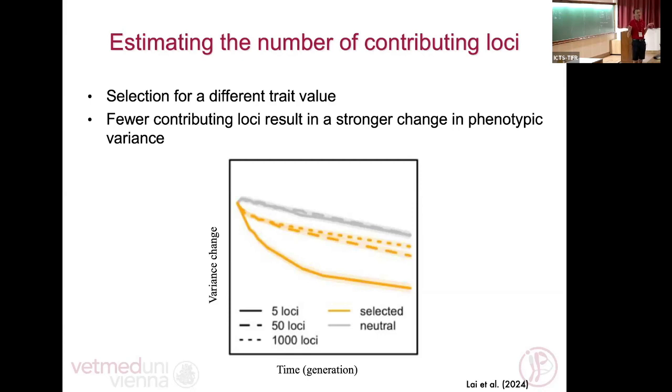So what happens now when we have adaptation? If you look at this, this is now in this yellow color. When we have a different number of loci, we can see that the variance has not been very much reduced. Only when we have very few loci, we see a very pronounced reduction. So overall, it looks like we can generalize, even for our population, the idea that the variance is not expected to change very much when we have a highly polygenic architecture.